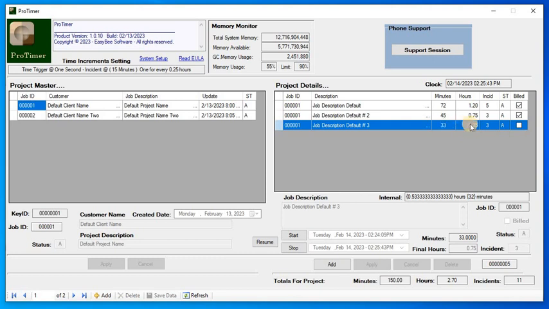Okay, now notice that it's 0.75. That's because it's 33 minutes. So instead of being a half hour, it's actually already jumped to 45 minutes, 3 sessions or 3 incidents, see? Simply because it rolled past 30 minutes and it automatically rolled into an incident. So that's how that works.